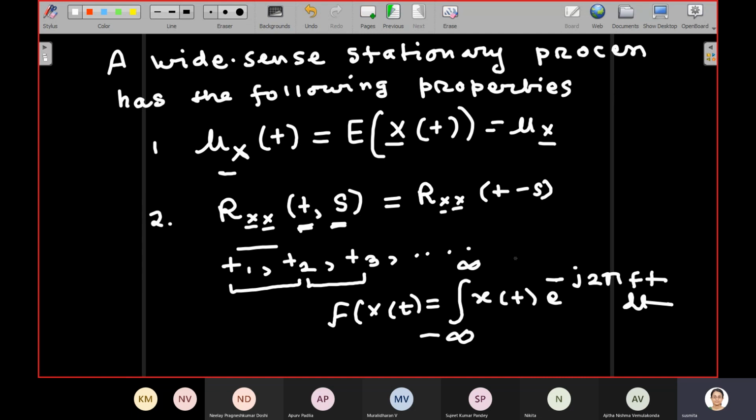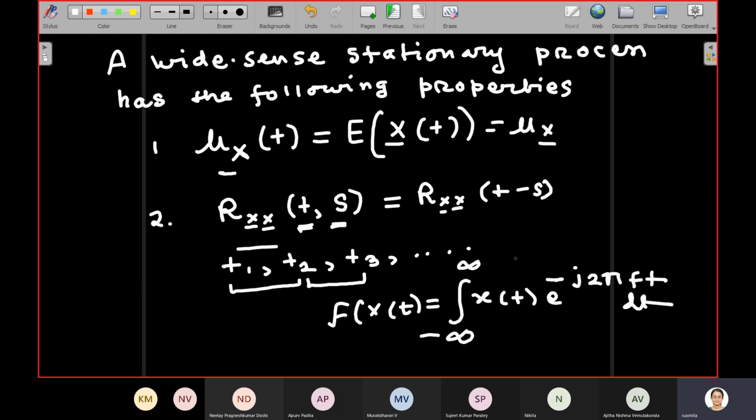Now, what should we do? We need to find some deterministic quantity for the random process, which will give us meaningful information about the process in the frequency domain itself. And we know that a good way to find deterministic properties is to apply the expectation operator. We already saw that using the expectation operator, we can calculate mean, variance, etc. Even for a random process, we use the expectation operator to find the mean, variance, covariance, etc.